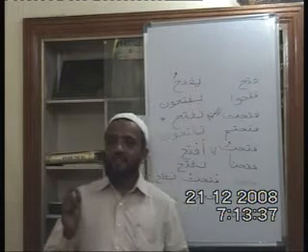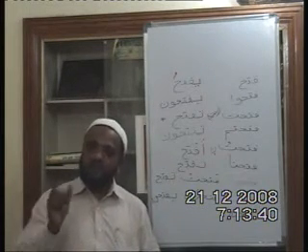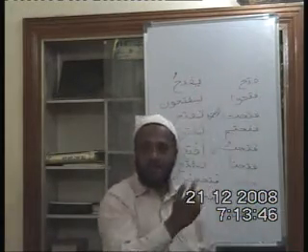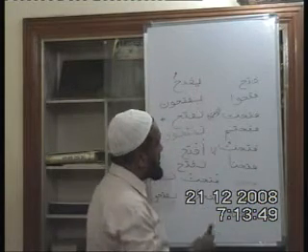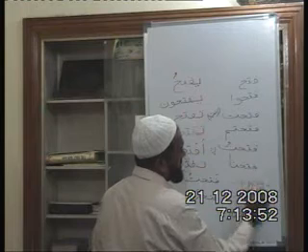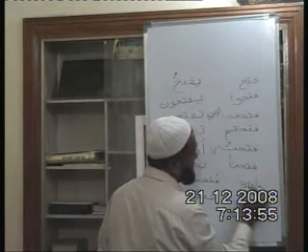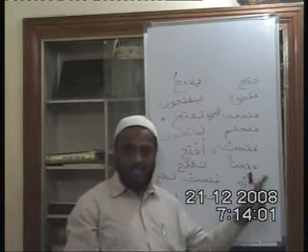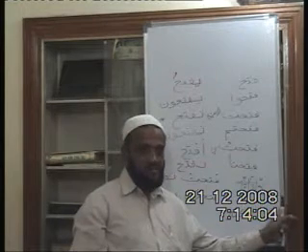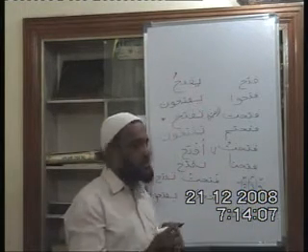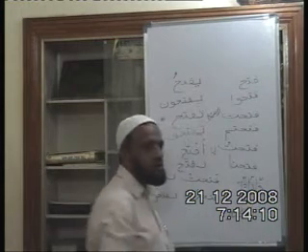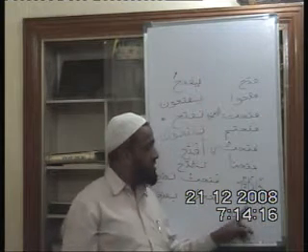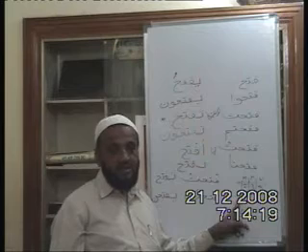Fa'ala is just taken as a pattern. Even though there is a word fa'ala, he did, yafalu, we take the same fa, ayn and lam to represent those three letters. Fataha, nasara, daraba. It is like the numerals you take. Supposing I write 239, these are units, tens and hundreds, isn't it? We give a nomenclature to this, place-wise. The first digit on the extreme is units, then tens and hundreds. So it will be easy for me to ask you to change the 5 to say 8. If you change here, the number is 558. But if you change here, it will be 585. And if you change here, it will be 855.